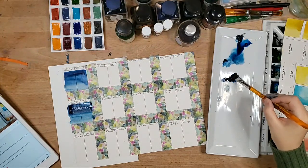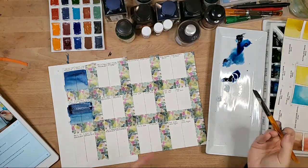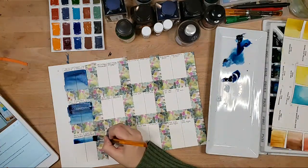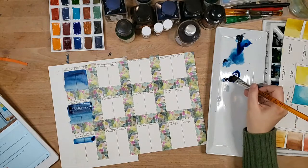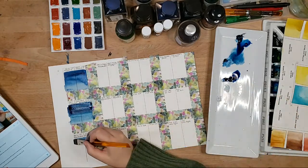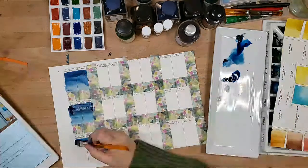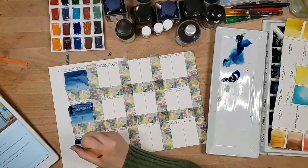I'm gonna have to paint something all in Prussian blues after, because I think I'm just gonna fill this entire palette Prussian blue. Okay. This Daniel Smith, there's definitely a variation between the Prussian blues.